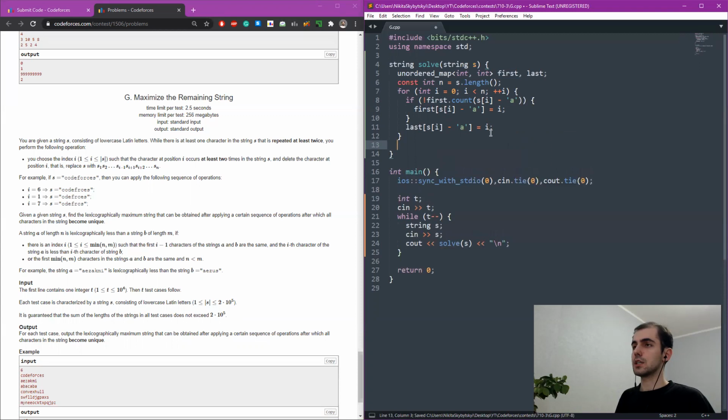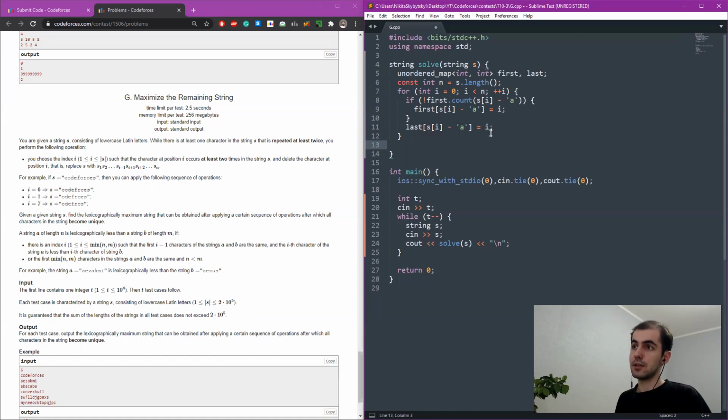Now, why is it going to help us? I want to check what is the largest character that can be first, because the length of the resultant string is always going to be the same. So it's basically we are finding the biggest permutation. The biggest permutation is just maximizing by the first string. And actually, the lexicographic maximum is maximized by the first element. So I'm trying to find the best first character.